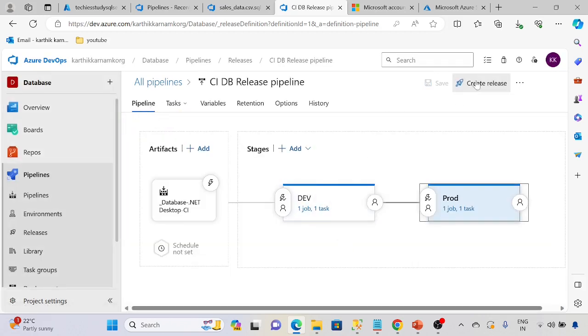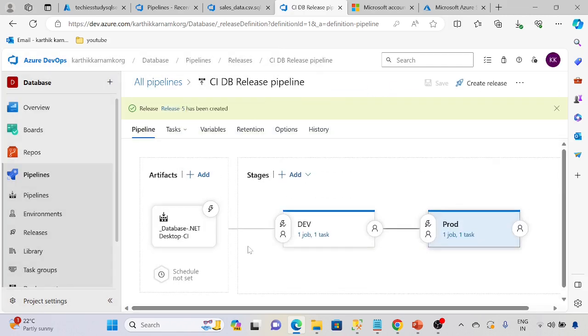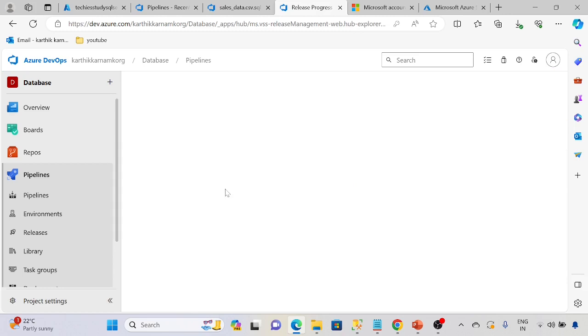So let's create a release. Let's check how it goes, if it fails or completes, let's see. Here we can add whatever required stages: dev, QA, pre-prod, prod, whatever based upon the requirement. Let's go ahead and check the release.